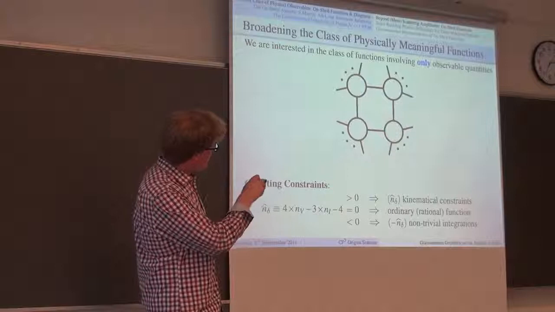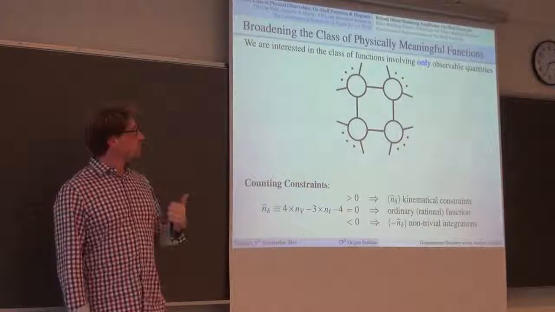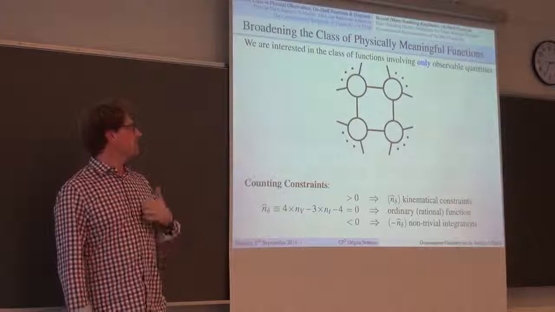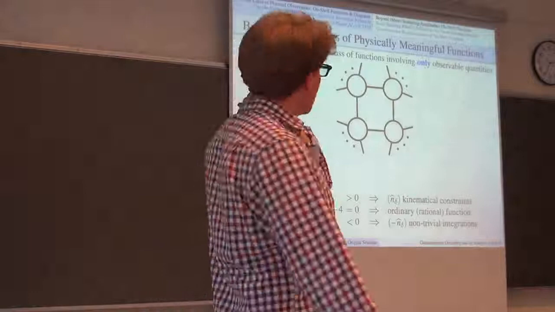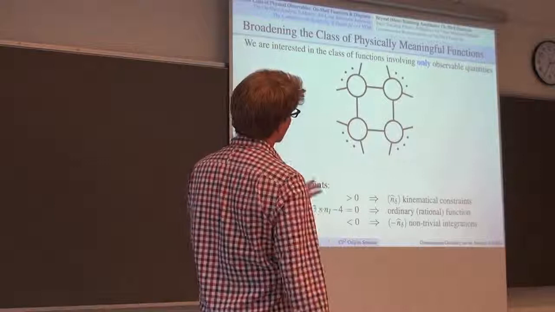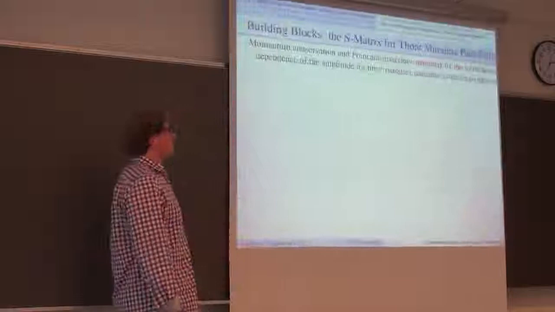We don't have anything to feed into this machinery yet. Well, it turns out that, at least for theories with massless particles, the three-particle S matrix is uniquely fixed by momentum conservation and Lorentz invariance to all orders of perturbation theory. So it doesn't get renormalized or anything like that, and that means that we can just write it down once and for all, and so a graph built out of three-particle vertices is well-defined to all loop orders, always. So let me tell you that story.